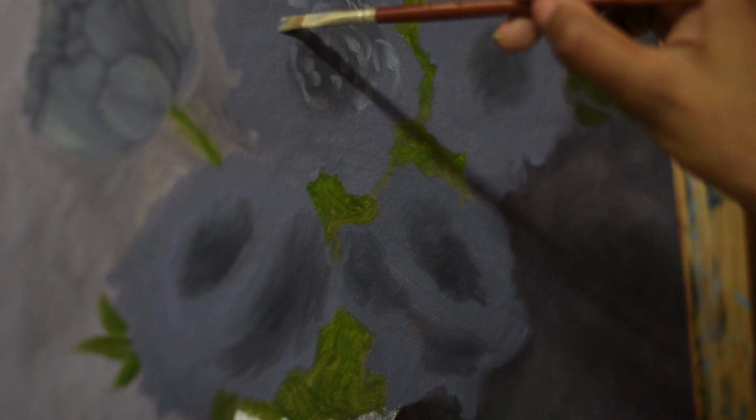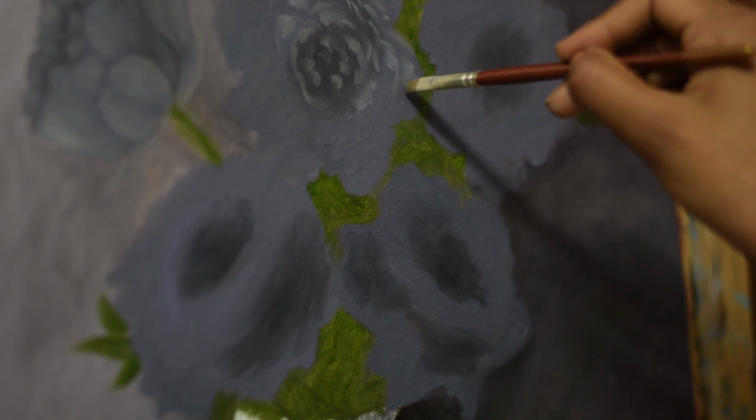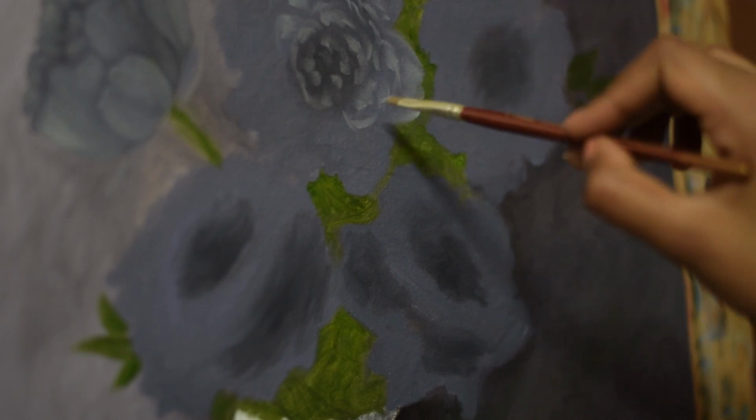Painting of the flowers is a wet on wet process, so everything that I'm doing here is on wet paint. If you do this on dried paint, you would not get the gradient.